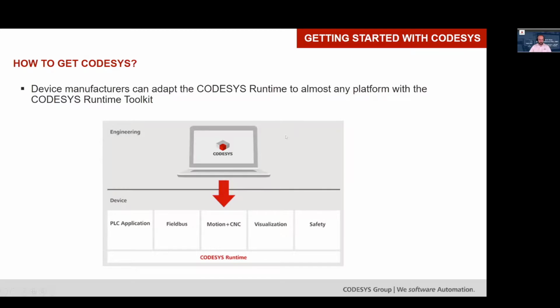So instead of downloading the Codesys development system from the Codesys store, you would go to their own website and download their own version of the Codesys development system. Some examples of these device manufacturers that have adapted the Codesys Runtime into their own platform are PLCs by Opto22, for example, Schneider, Eaton, Beckhoff, Wago, amongst many others.